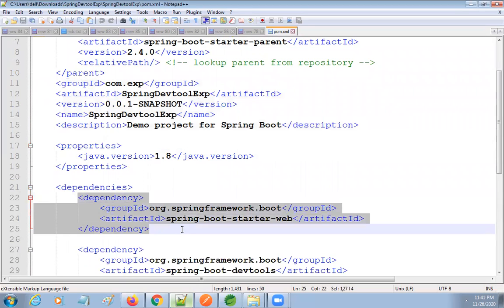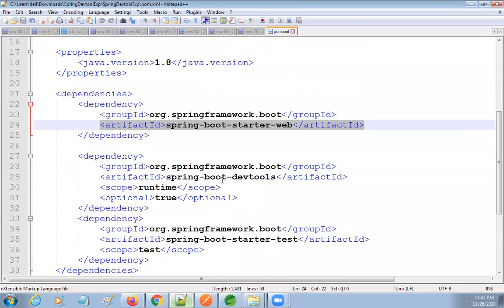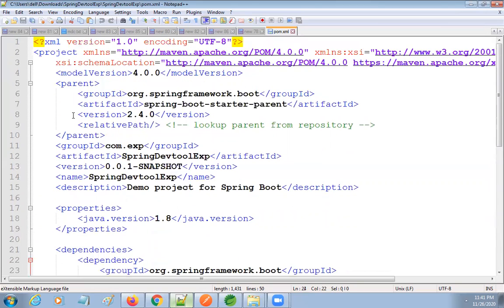In your ordinary projects, we provide the version also. But when it comes to Spring Boot, we won't provide any version because your Spring parent will download all the dependencies which are compatible with this version. That's why in Spring Boot you won't get major or minor version issues or incompatibility of dependencies issues.